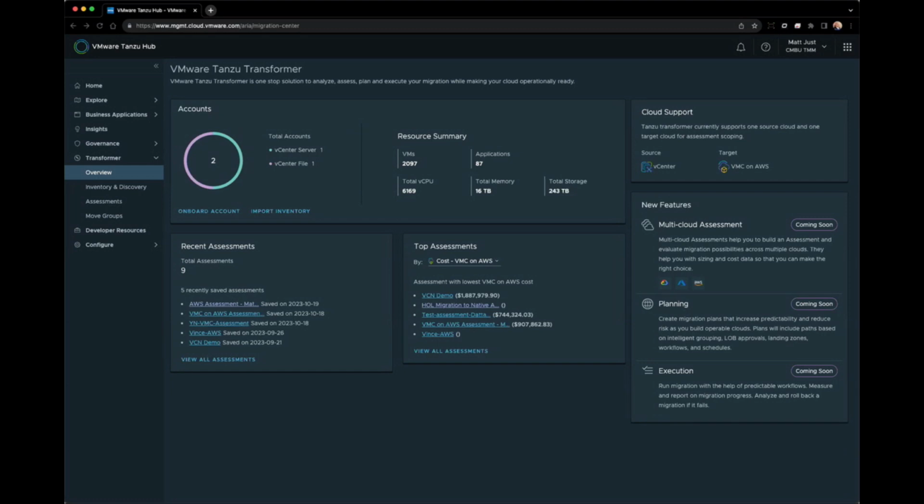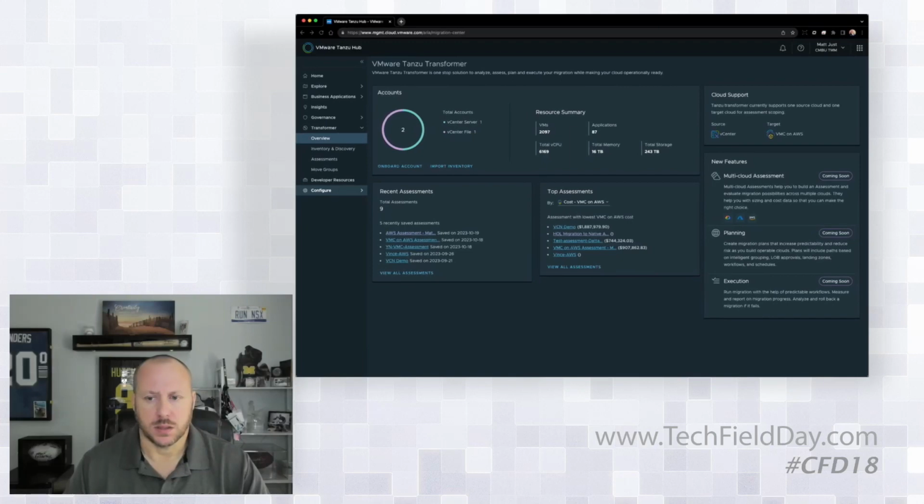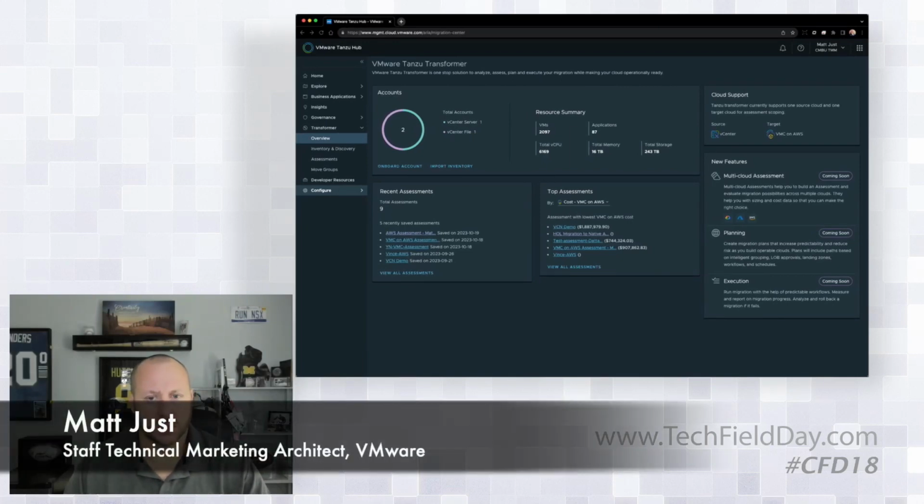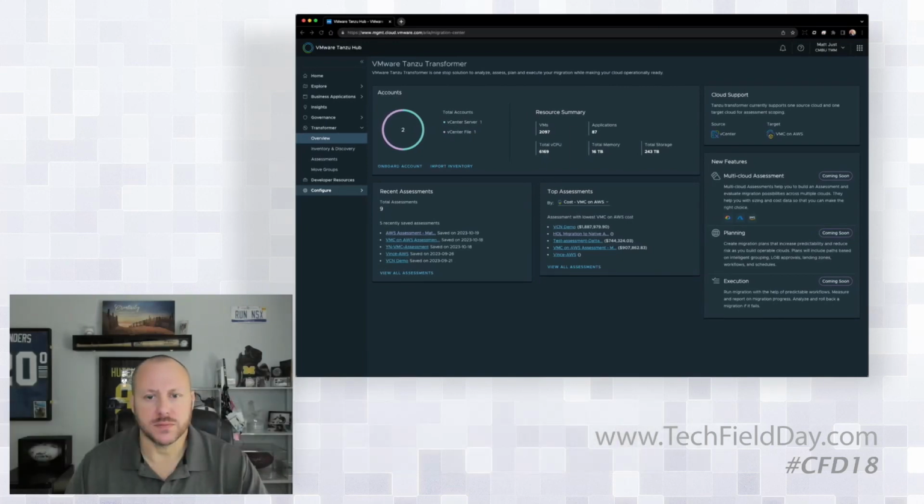That's fine. Okay, so again, going to start off with VMware Tanzu Transformer. Quickly, just to show, we offer a couple different ways to collect data from the customer's environment. One, we can deploy a virtual appliance within the environment to collect live inventory from the vCenter.